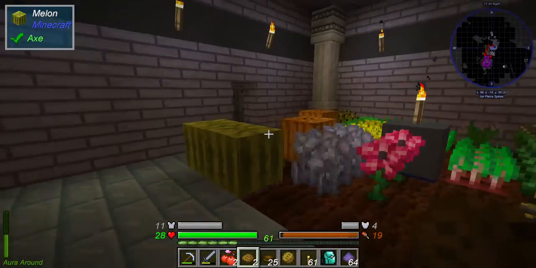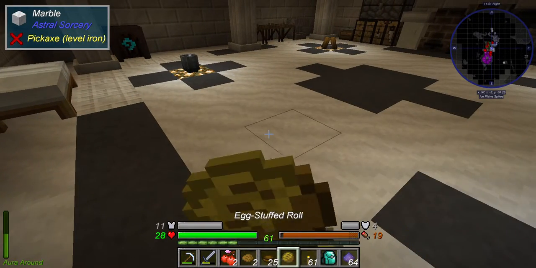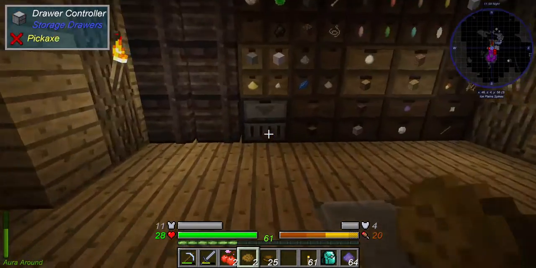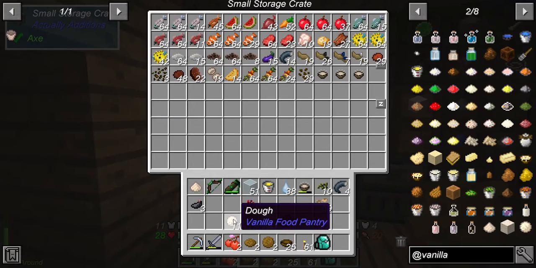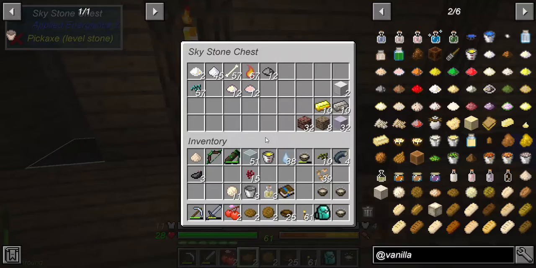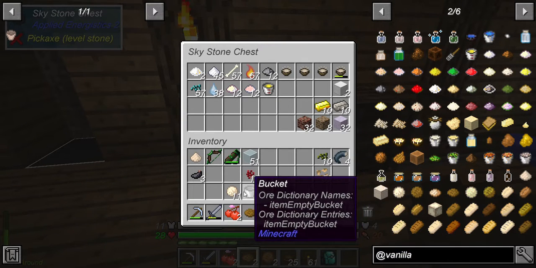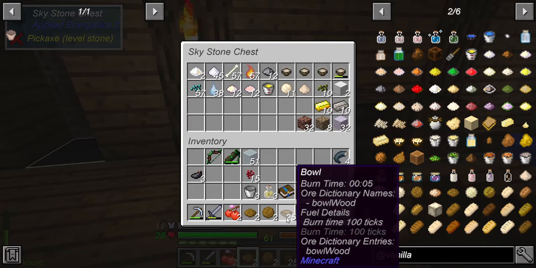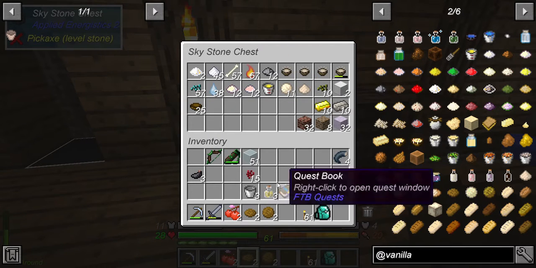Alright, let's get our inventory sorted out. We're gonna keep the stuff that we need to eat on us. And we're gonna stick everything else that needs either... I guess we'll stick... this is so difficult. I guess we're gonna use this as our food chest from now on. It's just gonna be easier that way. Like, not our food chest, but our ingredients and stuff directly related to Vanilla Food Pantry. Yeah, I think that'll be our best bet.